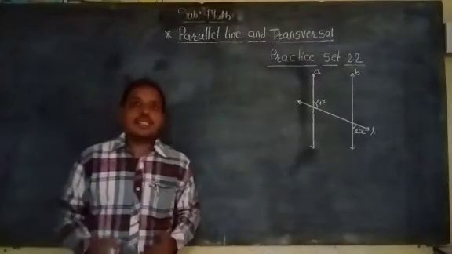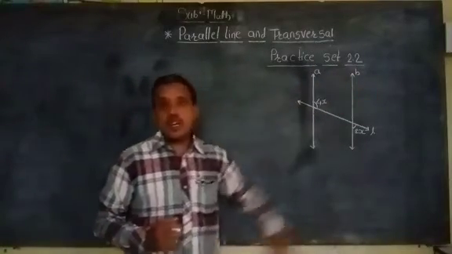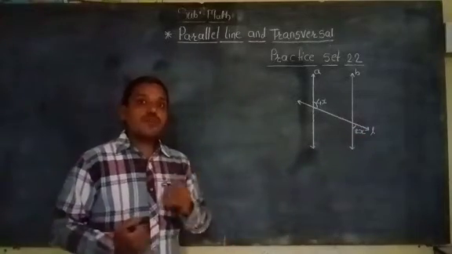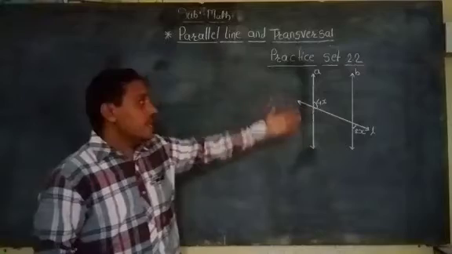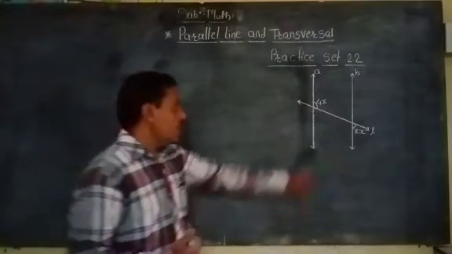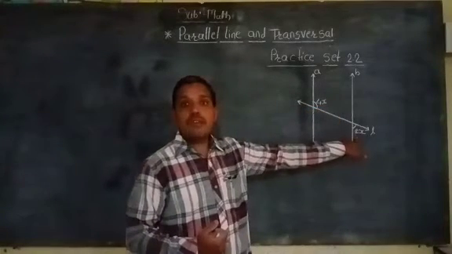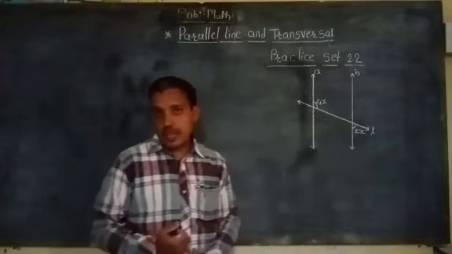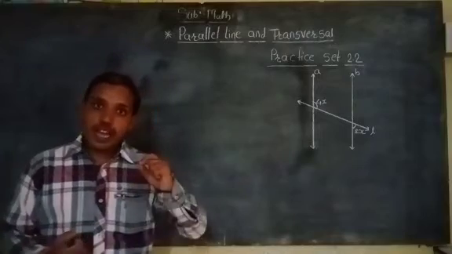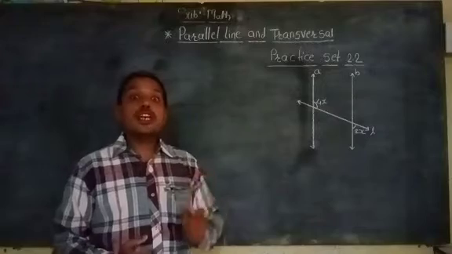Now in the second example, the line A and the line B are parallel to each other and line L is their transversal, and we again have to find the value of x. Here the measurements of different angles are given. One angle measures 4x, and the other angle measures 2x. If we look for a relation between those two angles, the simple conclusion is that there is no direct relation between them.